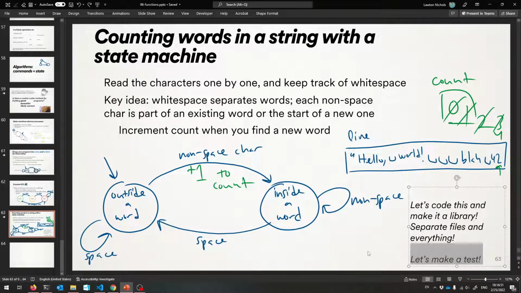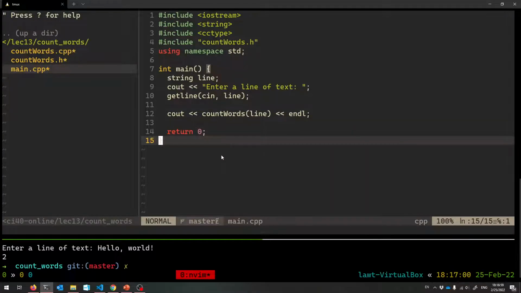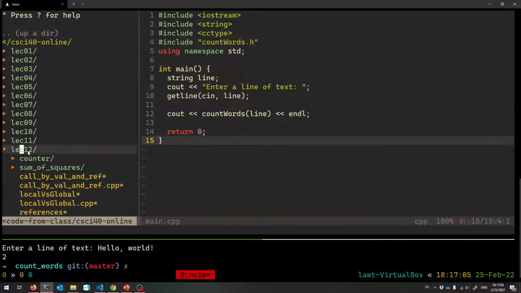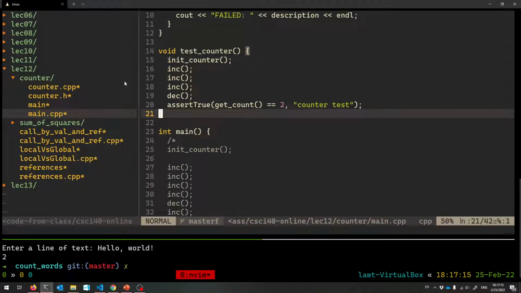The last thing that I want to do, let's get more practice with writing unit tests. So let's make a test for our countwords function. And instead of making even more files, let's just keep the ones that we have. I'm going to need my handy dandy assert true function here. I guess I can steal that from this one.